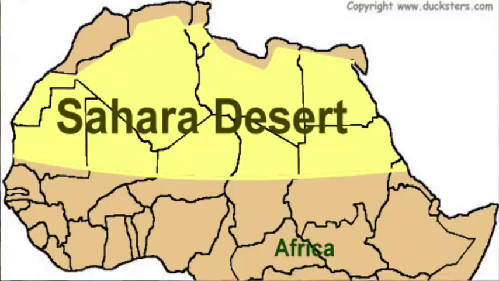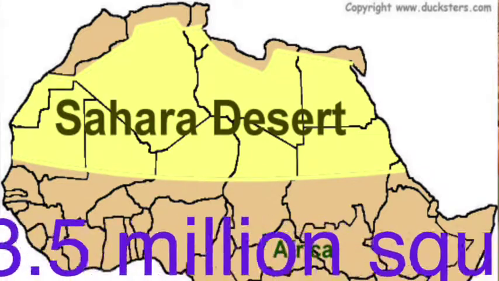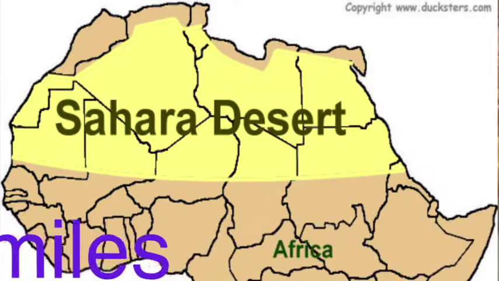See this desert next to me? Well, of course you can. It's the largest desert in the world. It's the one and only Sahara. So the Sahara measures 3.5 million square miles. Let me take you back in time.